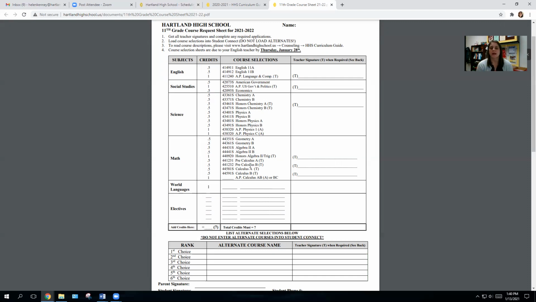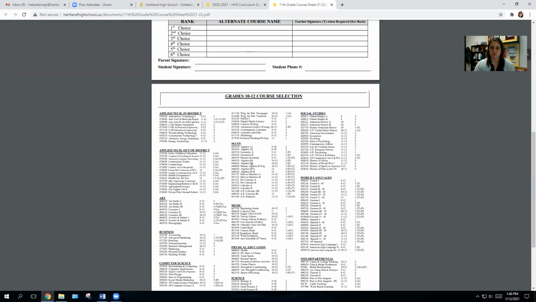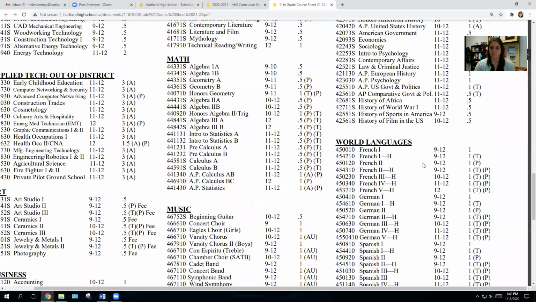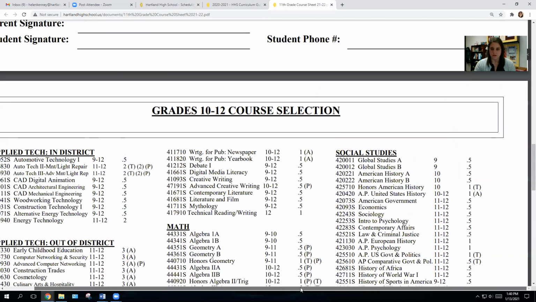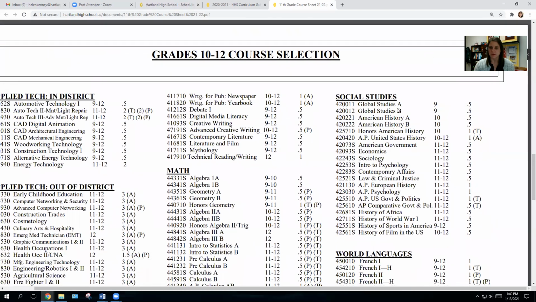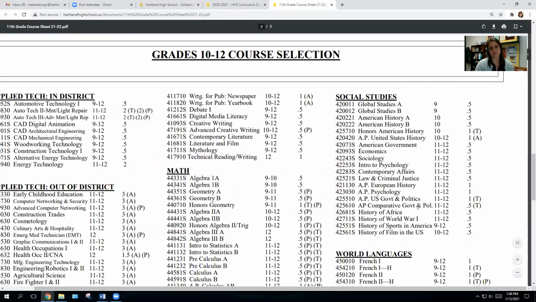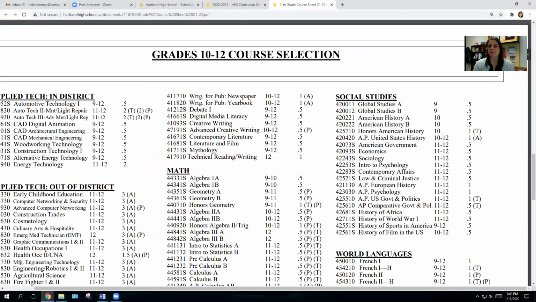But to activate personal finance as your social studies credit, you have to take a social studies elective. I'm going to scroll to that section here. Okay, so all of these classes here, social studies classes. Some of them are electives, others are grad requirements. But to count personal finance as your econ credit, you have to take one of these social studies electives. It can be in 9th, 10th, 11th, or 12th grade. So if you already took history of sports in America, for example, you can just take finance and be done.